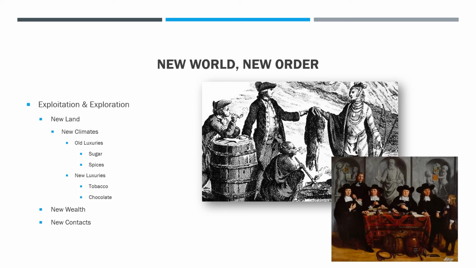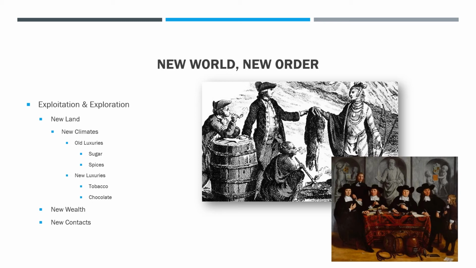The Dutch set up a trading post on a small island named Manhattan, and they named it New Amsterdam. This was a trading post not just for Native Americans, but for all other European societies to come and act as a kind of Western Hemisphere bazaar, one-stop shopping, if you will, the Amazon of its day. The new land was perfect because it offered new climates that Europeans didn't have access to before. This allowed them to grow the old luxuries like sugars and spices, which were necessary for preserving food and also for making things taste better. These old luxuries are very, very lucrative.